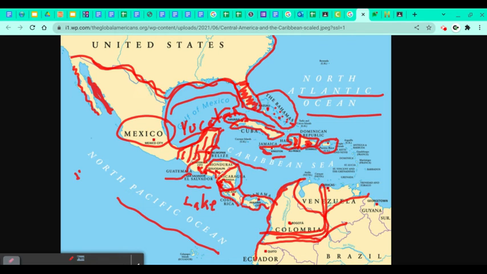So we have the Caribbean Sea, which is this space here that goes between here, all that water. This water is the Atlantic. This water is the Gulf of Mexico. It's the same water, they're connected, but we name them different parts because they're different areas. So geographically, they're different sections.